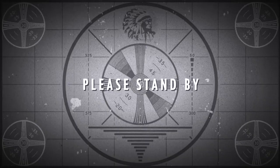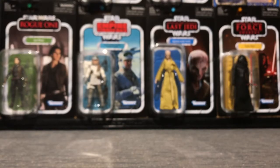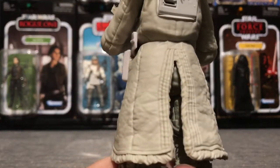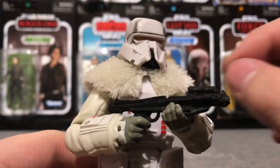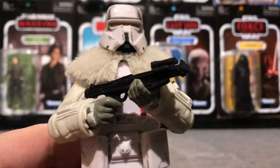Oh, great. Ugh, how embarrassing. Anyways, as I was saying, the sculpt looks really good, and it looks like an actual winter jacket. Yeah, it's just super nice. Oh, he's got hair right there. Take that out. And overall, I am very pleased with him.